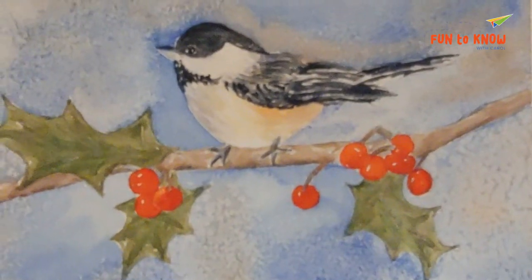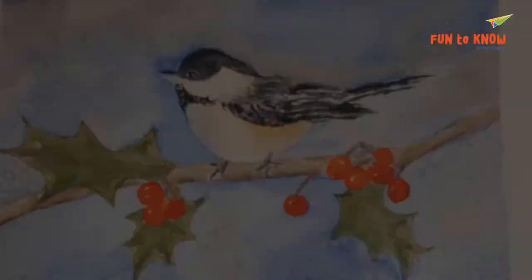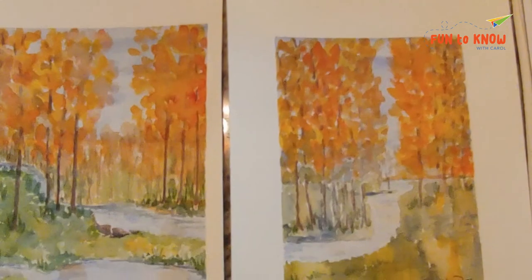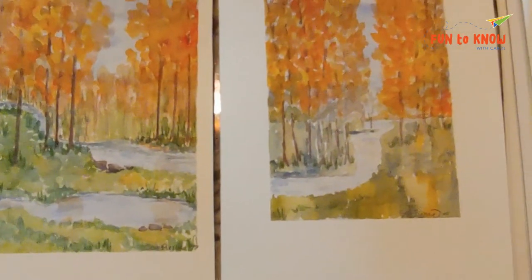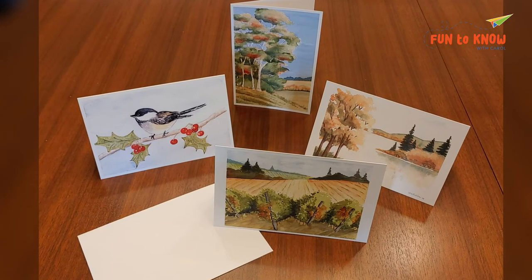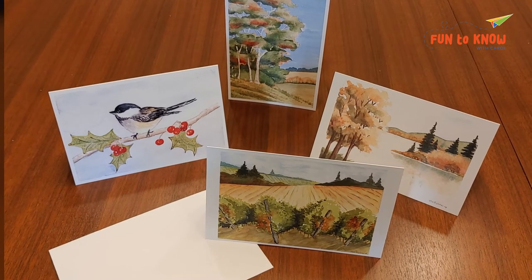Some of them you hide, but I keep everything and I keep them by year so that I can look back. I look at it more like it's just a learning experience. I'm not going to sell my art — I'm doing this just for me, for my brain. The better ones I make into small cards and give them as presents. I send them to family members. I try to send a card a week to people, trying to spread joy in the world and bring back that whole communication of writing.